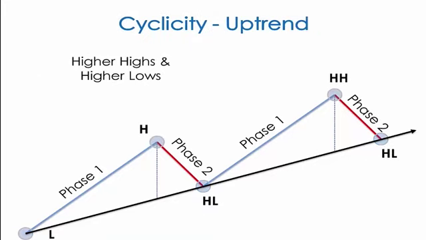Now, what you will notice is, in an upward trend, we have what we call higher highs and higher lows. Ultimately, in an upward trend, everything should be getting higher. So we can see on here that we have these high points that get higher, so higher highs, and we have these low points that get higher, hence higher lows. So higher highs, higher lows in an upward trend.